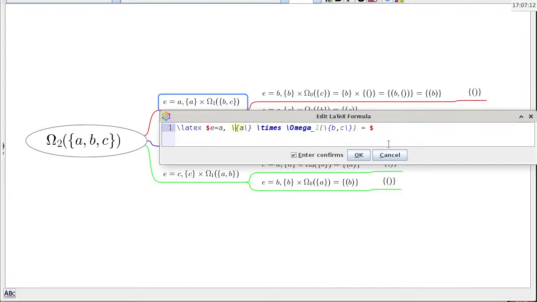Alright, so I'm just going to copy this and paste it here, except I'm going to replace omega 1 of BC with the following. It's going to be the union, so we're going to have a cup between what we have already figured out, which is the set that has B inside a tuple by itself, and also a set that has C inside a tuple by itself.